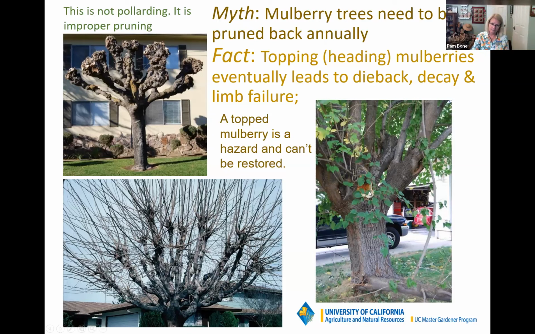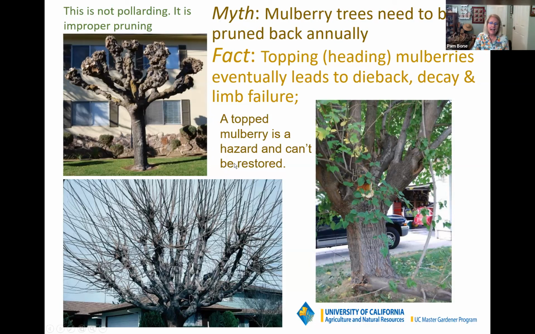And this is another neighbor, and the limbs are all starting to sprout. He pollarded, he headed it back here. He thought he was pollarding it. I told him he was just heading it back, and he needs to remove it. And I just saw another branch on it the other day hanging on the lawn. And I go, oh my gosh, when is it going to hit his car or somebody, or one of these major branches that weigh a lot? Some big limbs can weigh 400, 500, 600 pounds or more.